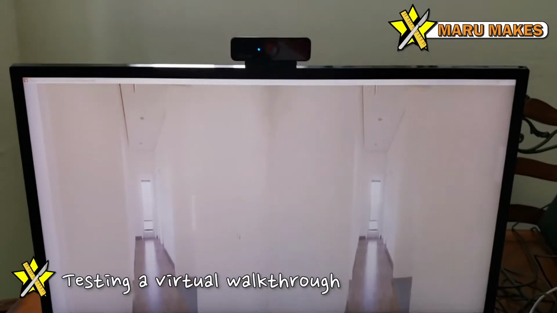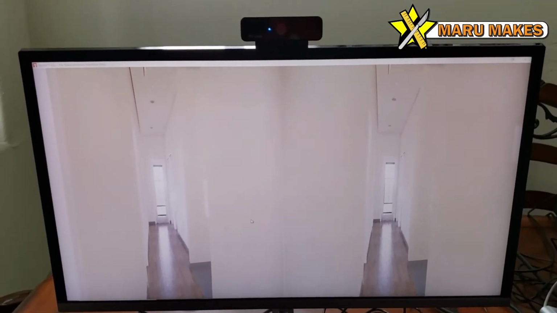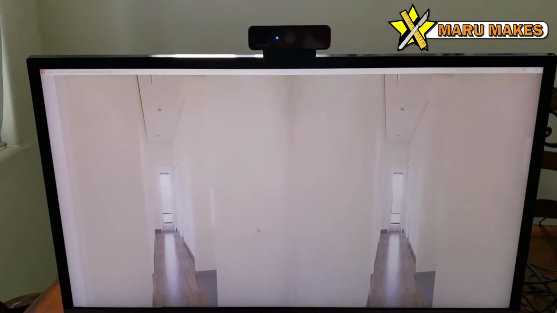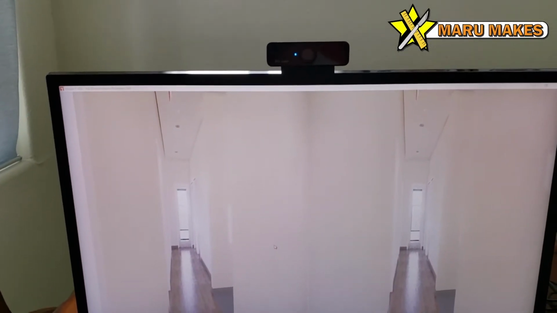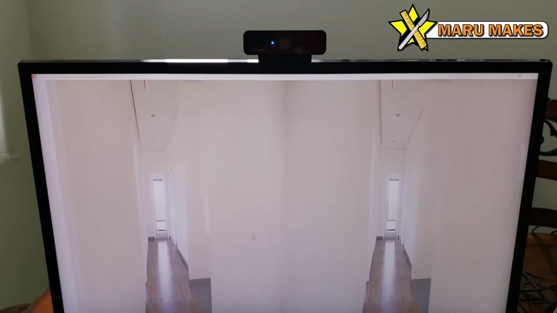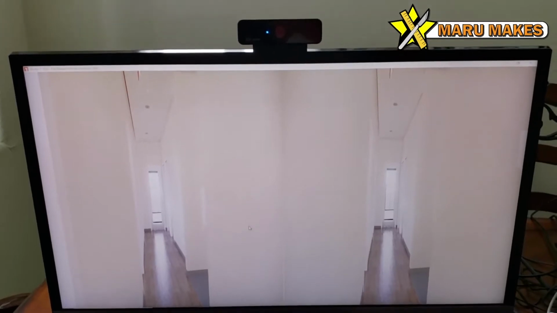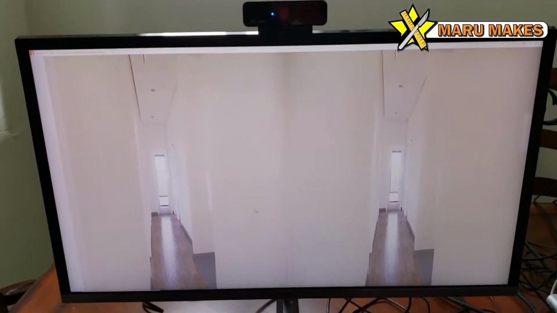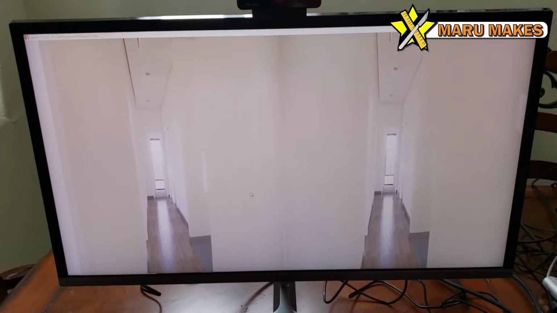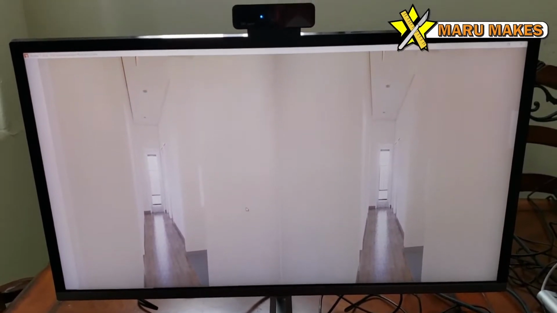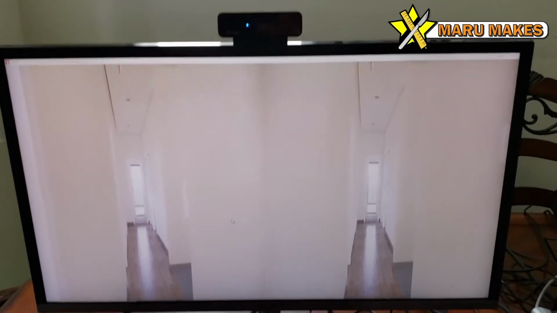So the next test we're going to do is I'm actually using a program called Enscape. And Enscape is a plugin that you can use for programs like SketchUp, Rhino, Revit, and I believe ArchiCAD now. And what it is, it's pretty much creating like a 3D walkthrough game without the game element from your 3D model that you're building for your architectural design. So as you can see here, this is an example. Right now I have it in stereoscope mode.